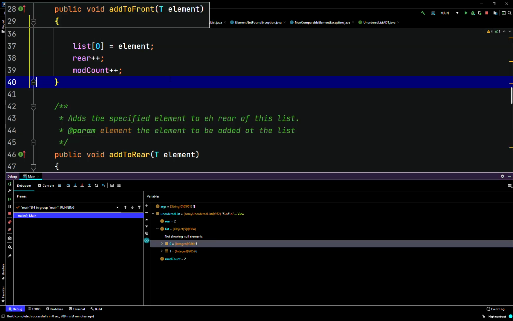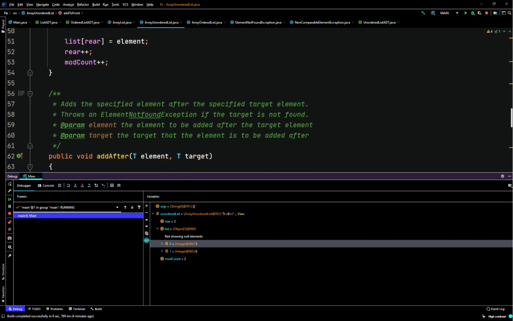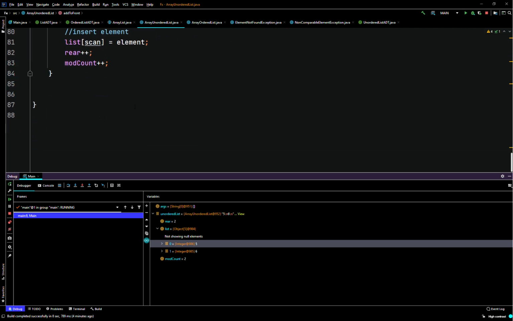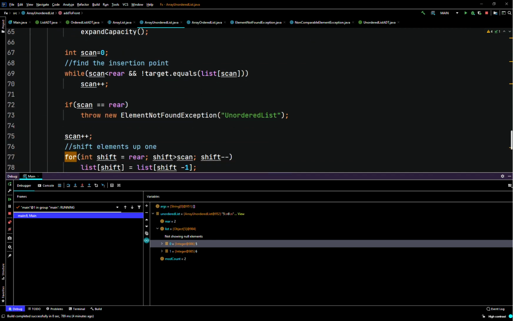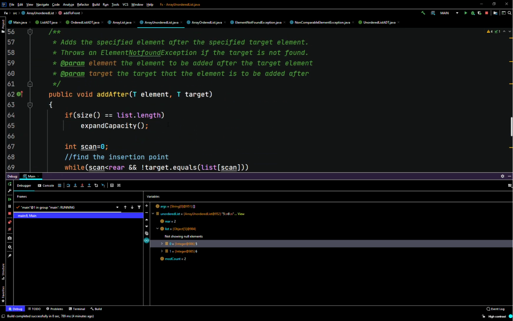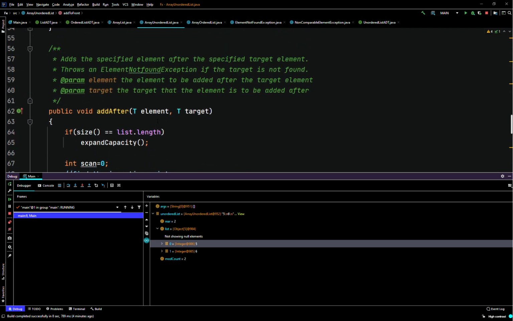So we'll test this one. Add after. So we'll say we'll add 11 after 6, something like that. So it takes a T element, the element to be added after the target element.